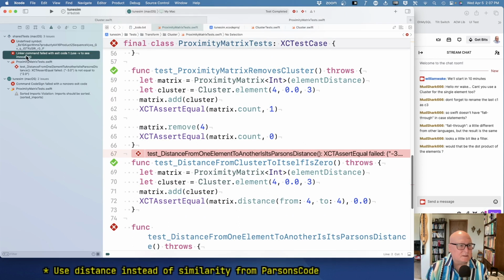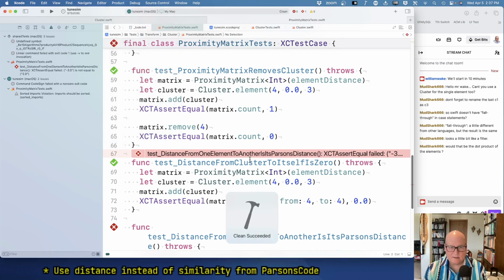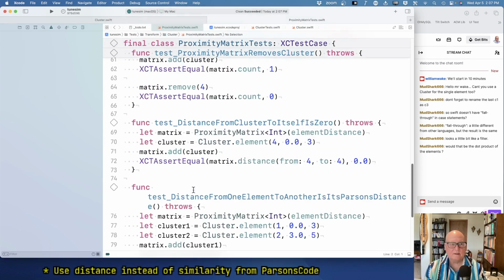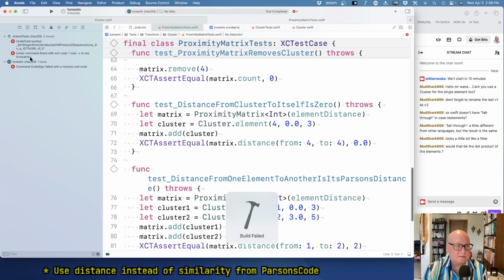What the heck? Okay, I think I'm getting something conflated here. No, still.